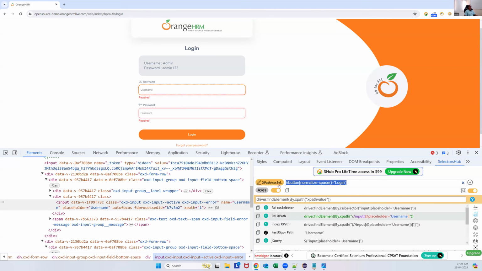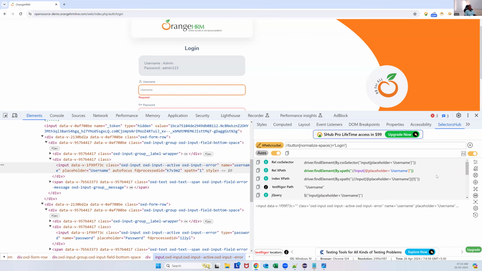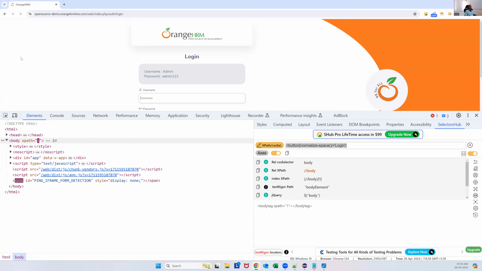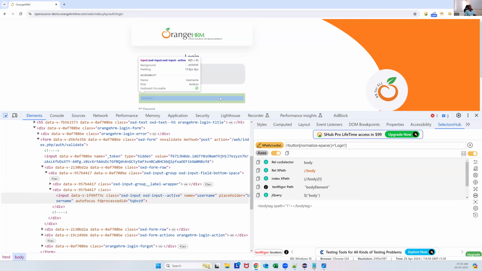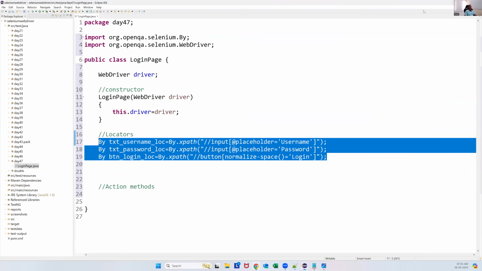Okay. And if you want to reset everything, currently there are different formats set. Now again, you want to go back to the previous one, the default. So you will have a reset option here. You can just go back. And if I go back to the settings, here, the last option, click to reset all settings to the default. If I click on it, everything will be reset. Just refresh the page. Now again, it comes back to the default one. So XPath is generated. These are the most important features you can explore from Selector Hub.